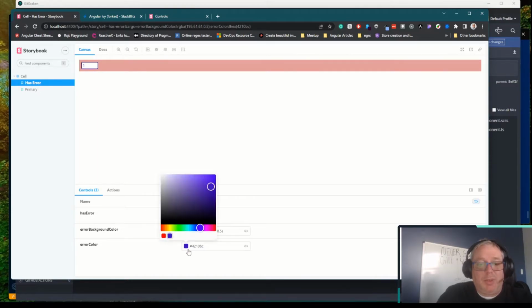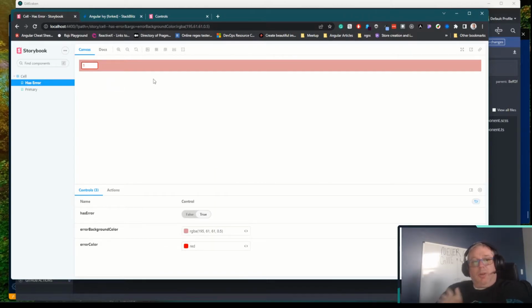And that is incredibly hard to see. Okay, so this is kind of our cell right now.